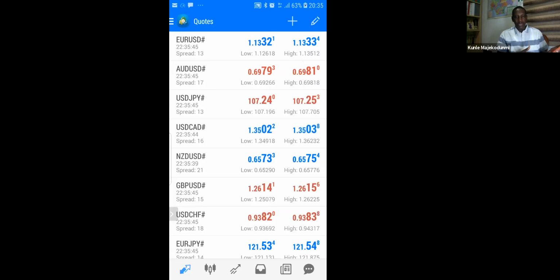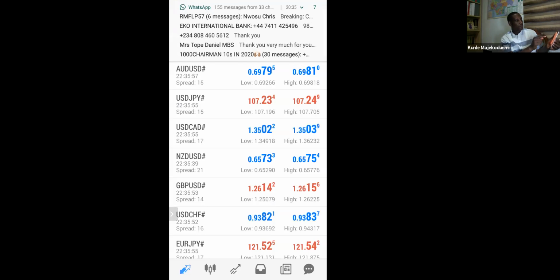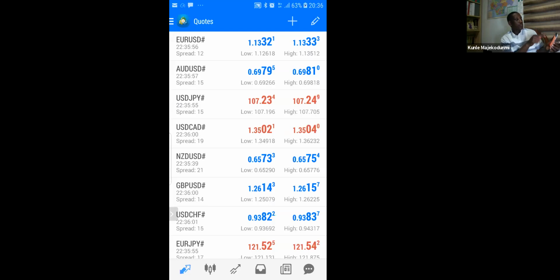A pending order. Okay? Someone is asking me, how do we calculate spread? You don't need to calculate spread. The spread has already been calculated. Look at down there. Look at the first item there, Euro USD, EU. You see spread there, 12. That 12, which is always moving anyway, is the difference between those two prices you are seeing there. If you see 1.33318, 1.33335, if you snap it at a point in time, the difference is that spread you are having there. What this spread means is there is a 1.2 or 1.3 pip spread on Euro USD.